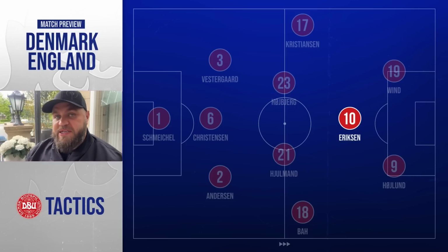But it will be interesting to see how England's defence lines up against 2 strikers that are going to sit right on top of them, because that didn't happen against Serbia. It was a 1-up and then a little bit of a midfield around them, whereas centre-halves don't often play up against 2. And I think that could cause England some problems as well.